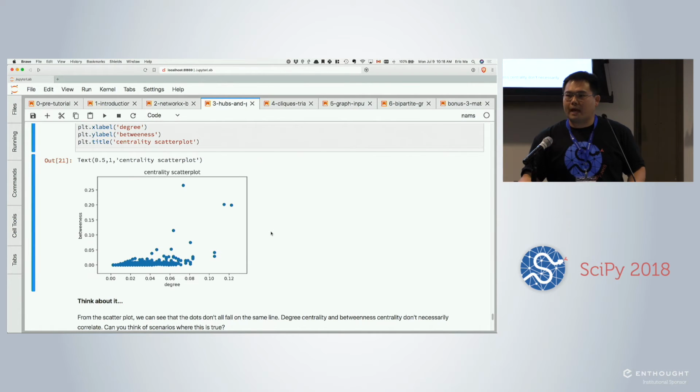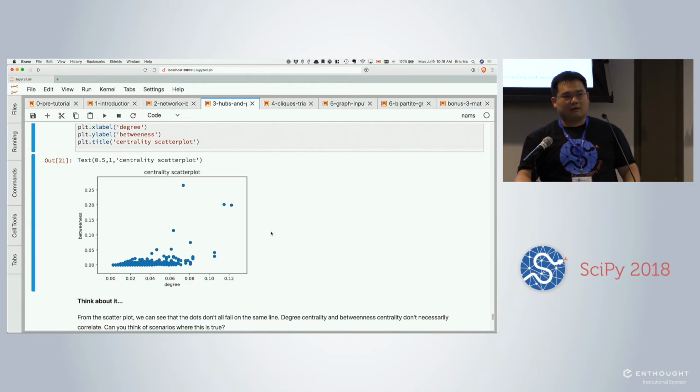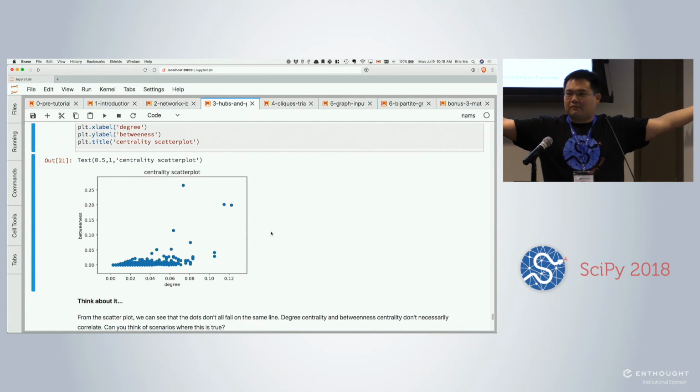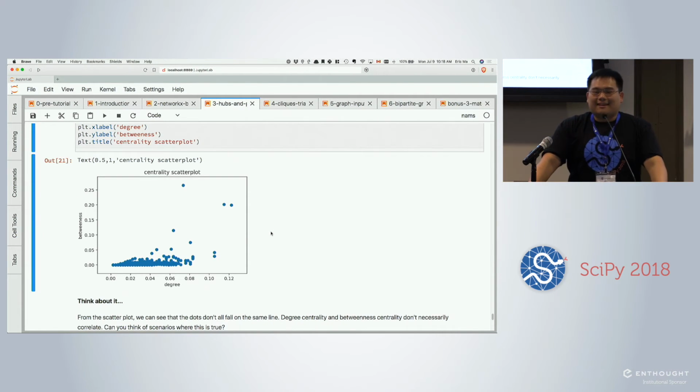Okay, so a path graph is just a set of nodes, right? And then a complete graph, every node would have high degree centrality, low betweenness centrality. And in the path graph, not every node should have a high betweenness centrality. The termini will have very low degree and betweenness centrality, right? Yeah, okay.